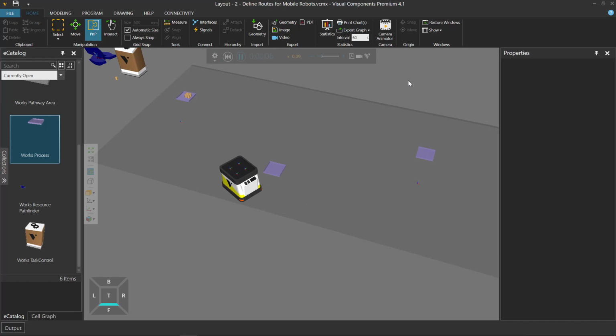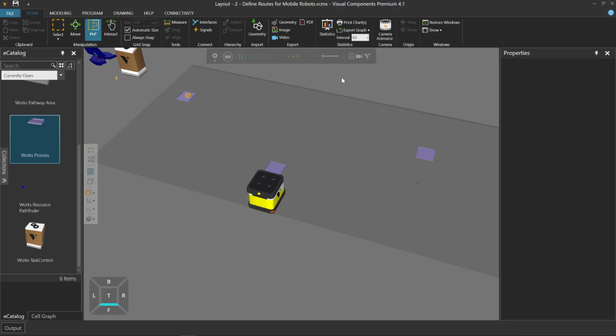But because we defined that route, we didn't tell our vehicle to drop off anything, to place something here. We only told it to place things here. So now we'll get a part and wait 30 seconds. Oh, actually, wait a minute. It did place it there. Let's see what happened.